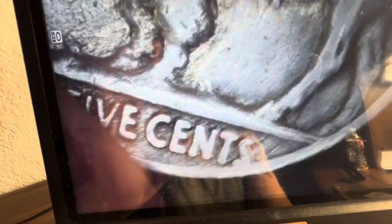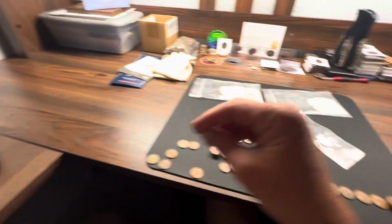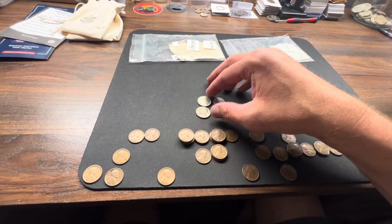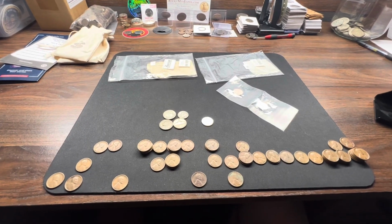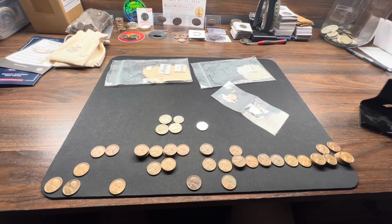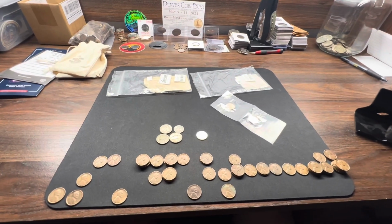But flipped it over, checked it. Like I said, got ourselves a Buffalo. Always excited to get a Buffalo. But like I say, the bags are interesting, and especially to bring a video to you guys. You know, if you're really curious if they had anything up there. But as you see, like I say, this is the Denver Mint, and like I said, it's free to get in if you ever want to go to it. It was a really awesome time. Like I said, we sat out there probably 20 minutes waiting to get in, walked around the place a little bit, and then went on inside.